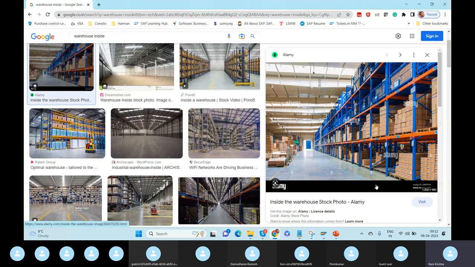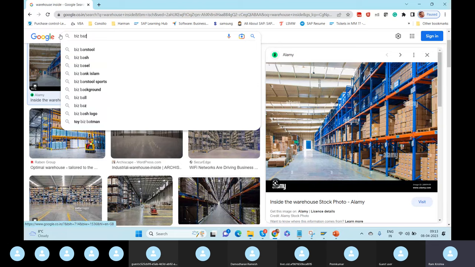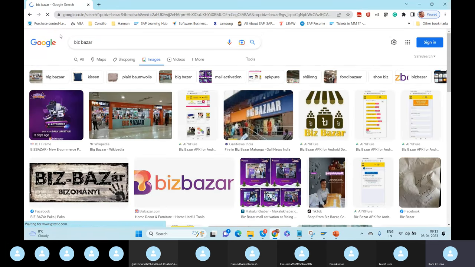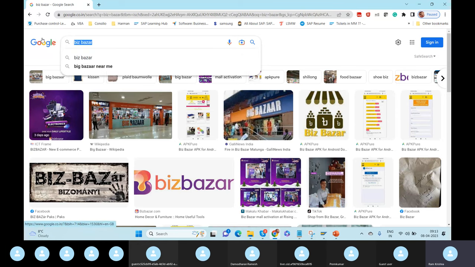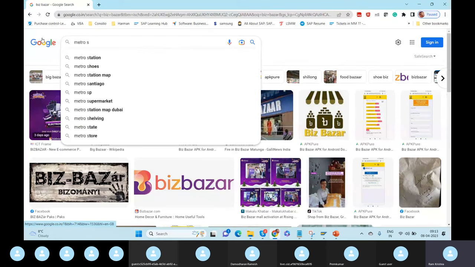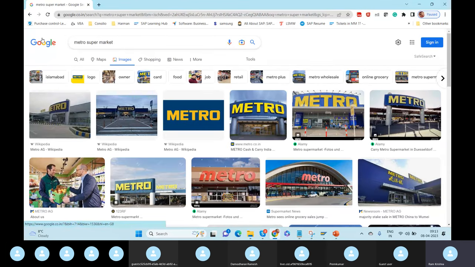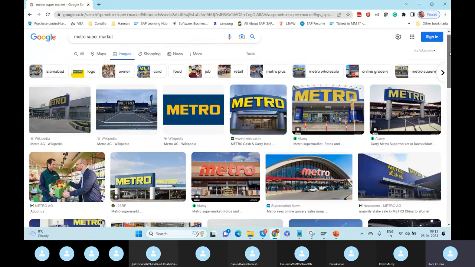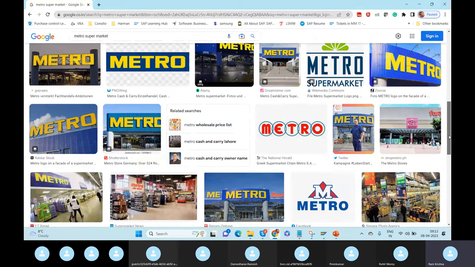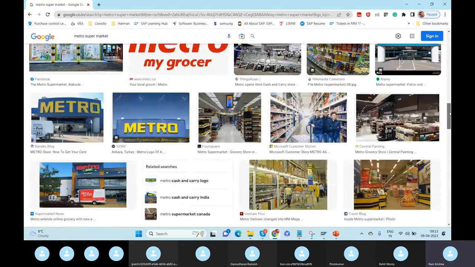Okay, let's forget about warehouses. There are many people who don't have knowledge of SAP also. So you know Big Bazaar, you know More supermarket, right? Let's take Big Bazaar. You're always visiting, right? On weekends with family. We visit Big Bazaar or any metro supermarket. That is the best example. More or Reliance supermarket, which you go to frequently to buy home needs. Now, if you take one photo of a metro supermarket.